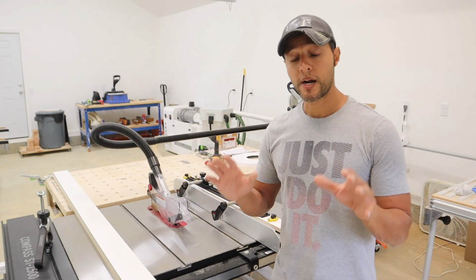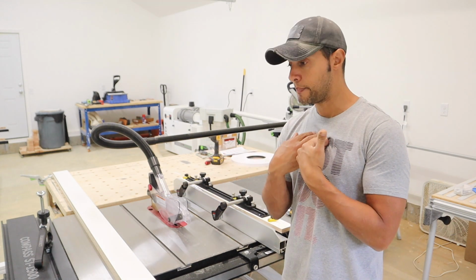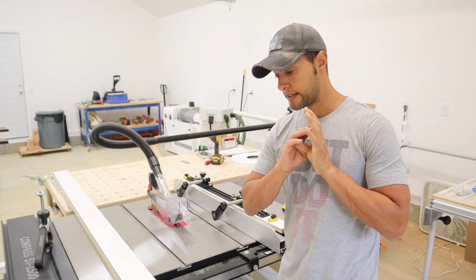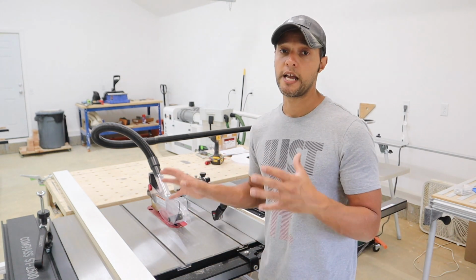I got to tell you, I'm very impressed, and could this be the best table saw jig of all time? In my opinion, this accessory for the table saw is a total must-have. I cut a lot of sheet goods, and this is definitely a game changer.